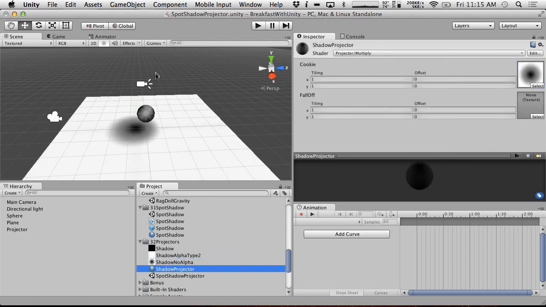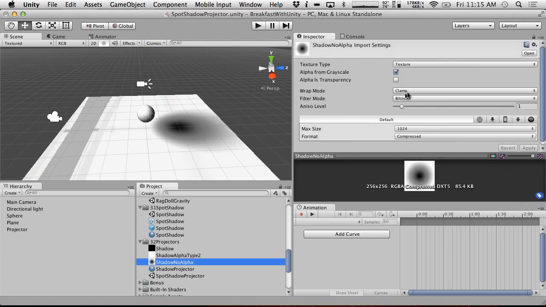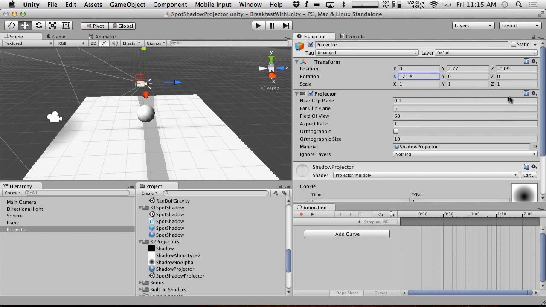And I want to see... So we're going to do the rotate so that it looks terrible again. Is this actually part of a compression problem? So if we go to Shadow No Alpha and we change the compression to true color... Well, it makes it better, but it still has that band across the side. Huh. Lots of little caveats to worry about, aren't there?